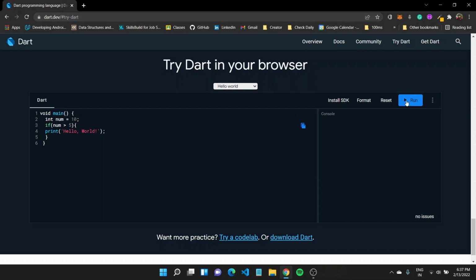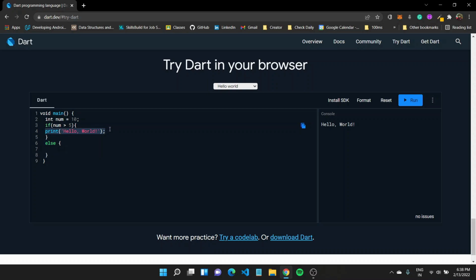Now if I run this program, obviously this number is greater than 5, therefore this print statement should execute and it would print out hello world. We can also specify an else condition. Else normally doesn't take in a condition in front of it. So it would just be like if this case is not executed, the control would go to this particular case.